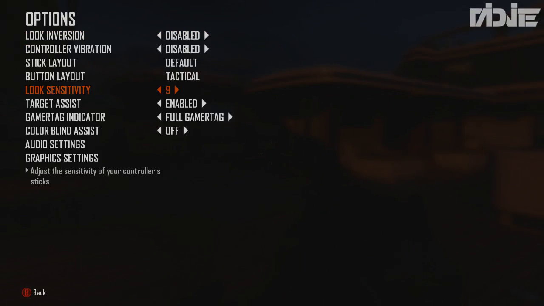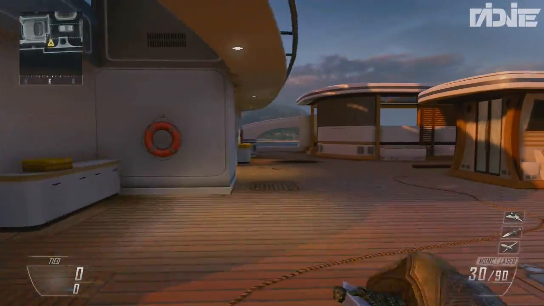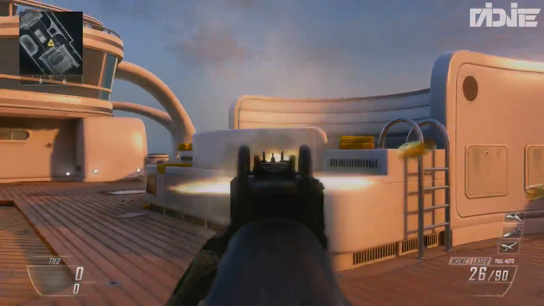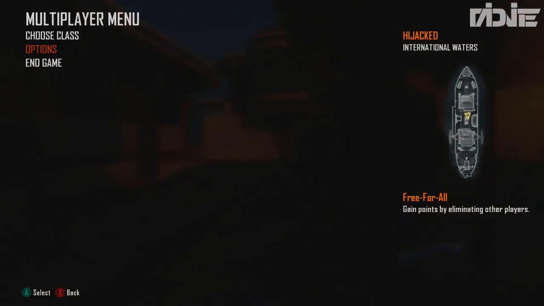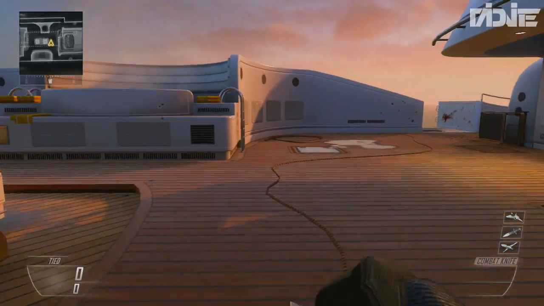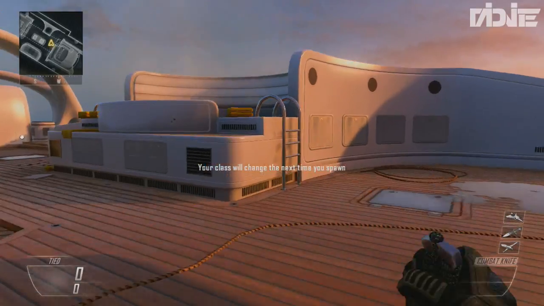So, I'm going to go all the way up to 14. You're going to see just how insane it is. If you can play on 14 successfully, I want a proof video, because I don't believe that anybody can honestly aim and change direction on 14 unless they are super ridiculous. It makes me sick to watch. Look at how fast that is. You turn around in less than a second. That's insane. And so there's a lot of compensation that needs to be done for that.